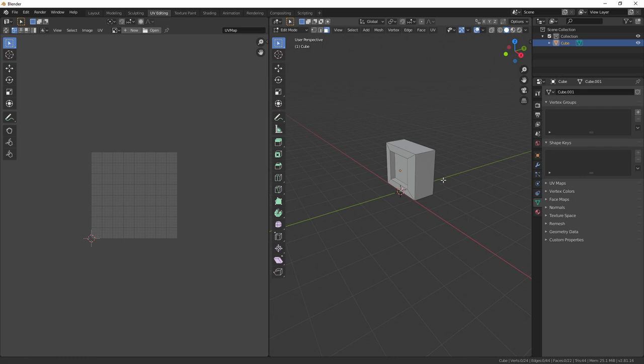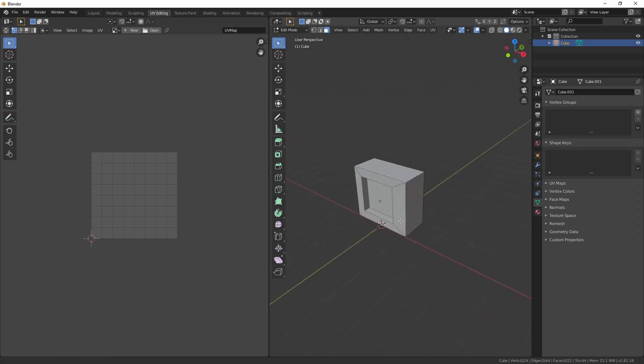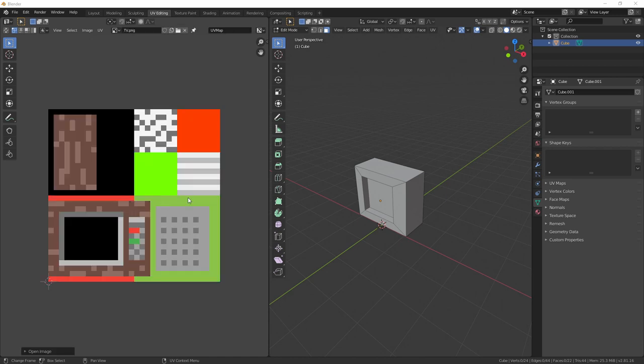What we're first going to do, moving around, just looking at it, I want to pull in our image. All you have to do is find the image you want and just drag it in. I have it over here in my downloads folder. I'm going to drag it in right here and boom, there it is. My texture. It's 512 by 512, but it looks like a 32 by 32, so each of these pixels is actually multiple pixels.